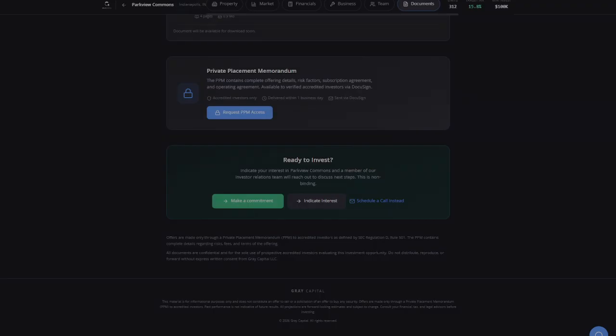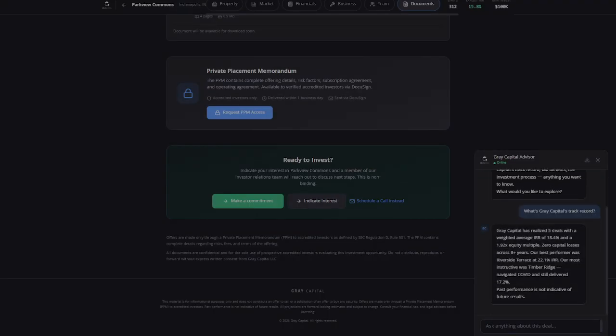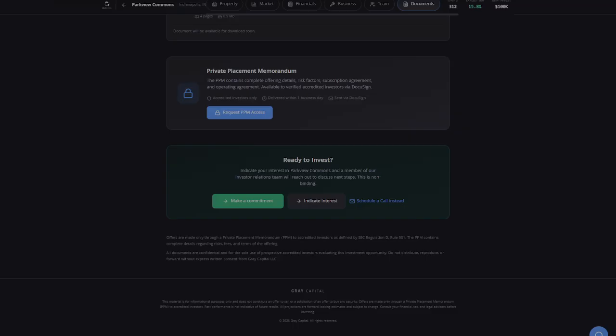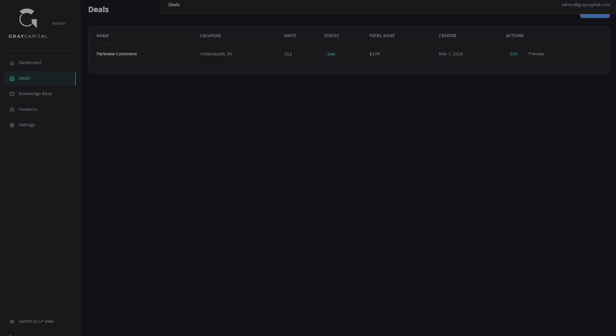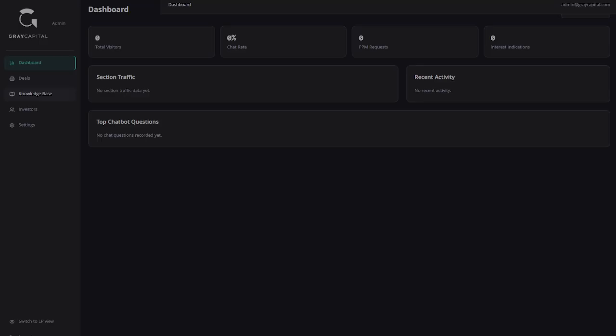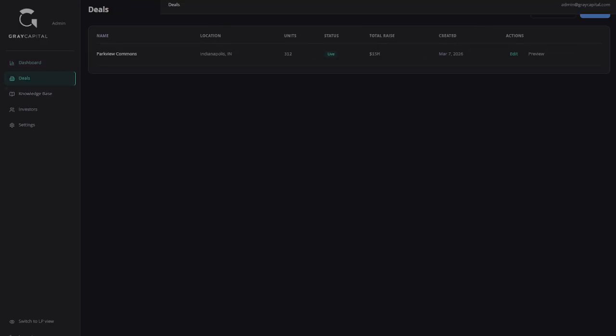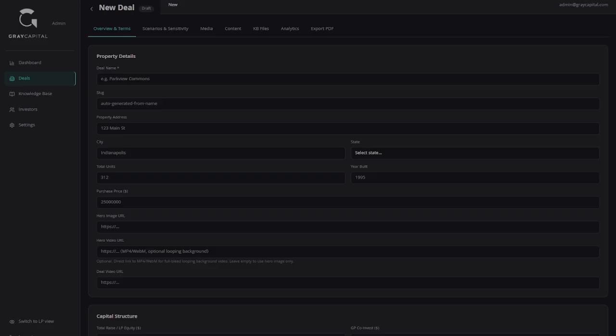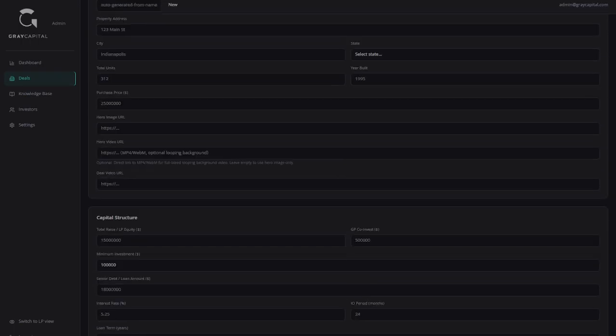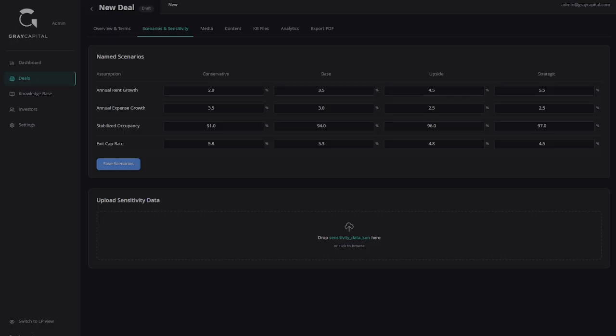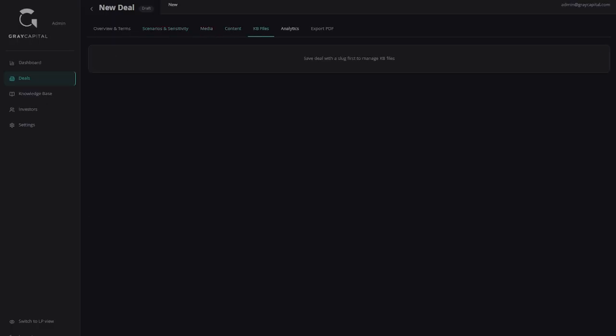Trigger a workflow. And again, we've got this chatbot here, and we have to update some of our knowledge base. The other fun thing about this, if this works, is we have an admin backend. Again, I have some work I need to do on this, but it gives us a dashboard of activities. I'll just upload the deals. This is just a sample deal, but I can either upload a deal or I can actually go through and manually input everything: sensitivity analysis, the media videos, all of this.